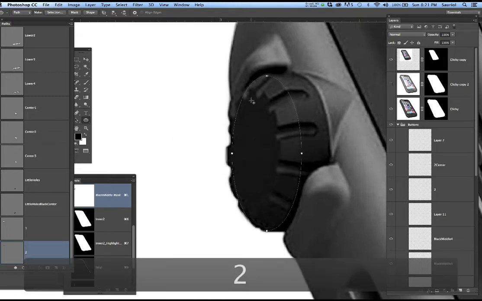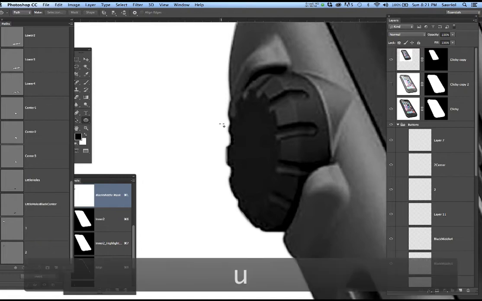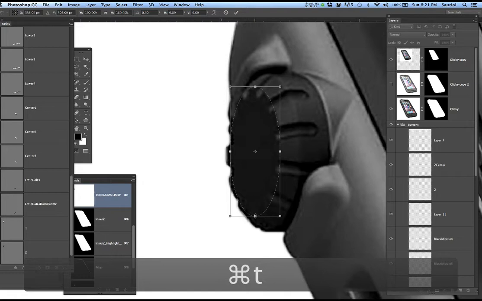Now I actually want a third one, and I want the third one to help me with the black on the center. So I click away from it. I take the U key. I now start with the Option key and I make this come right up to here. It's almost perfect. I almost don't even need Command T on it. Whoa, that's really pretty. Okay, so now I will hit Command T because I want to make it a little deeper.